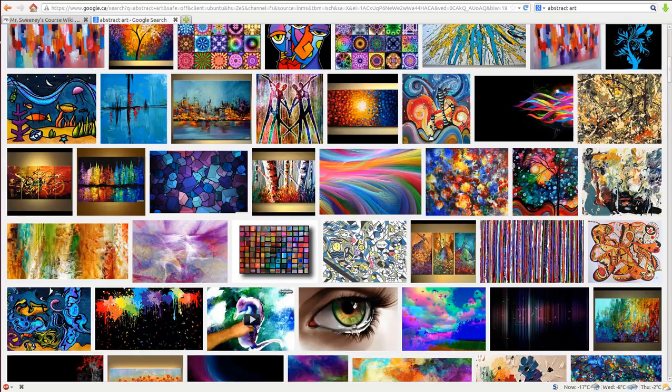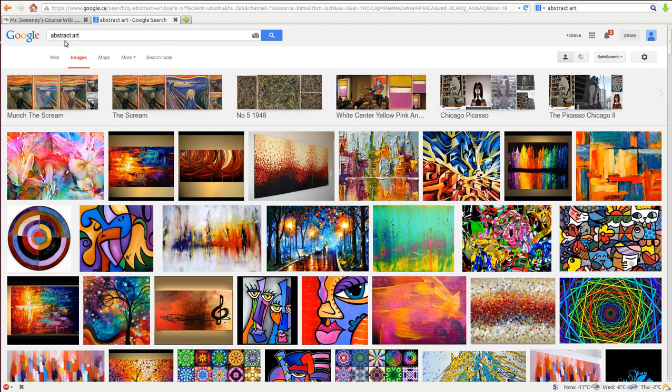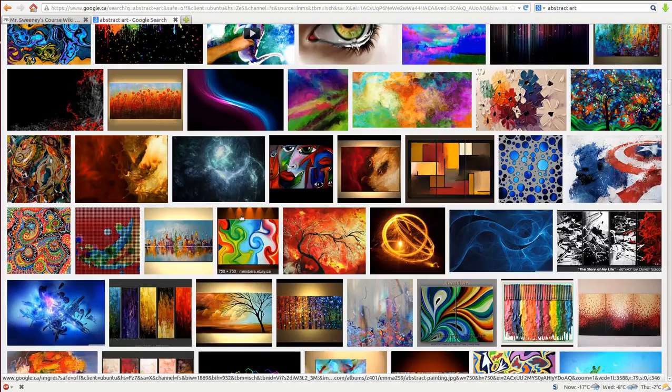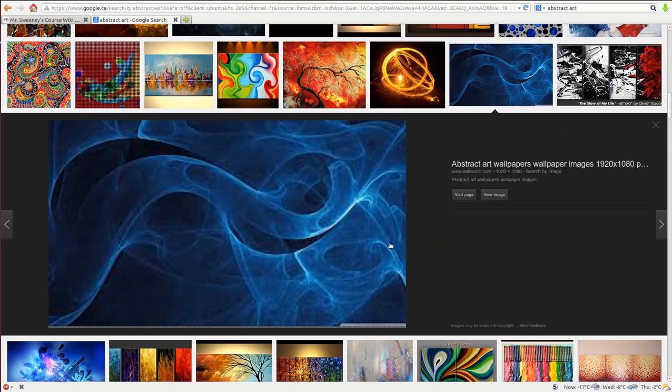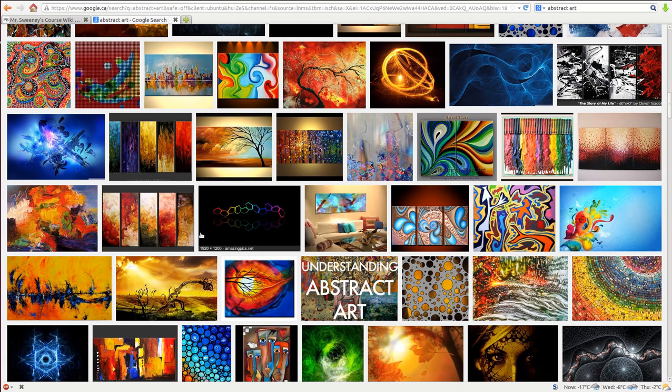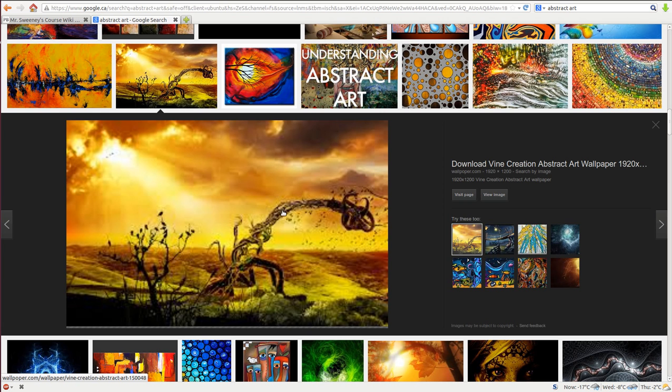The way I came up with this is I did a Google search for abstract art, and then I selected images. I only wanted image results, and you can see that gives me a whole bunch of pictures in a nice format to choose from. There are lots of candidates here. You want to look for stuff that has curves in it. Straight lines are okay, but you don't want a ton of straight lines. So you might want to explore and see whether you can pick out the different shapes that might be in our course.